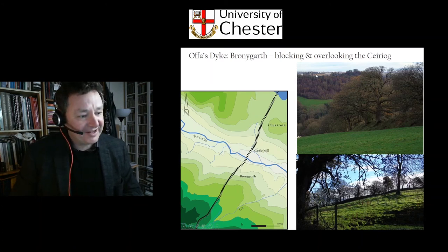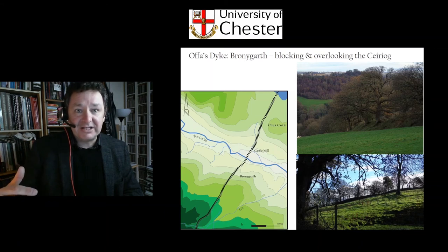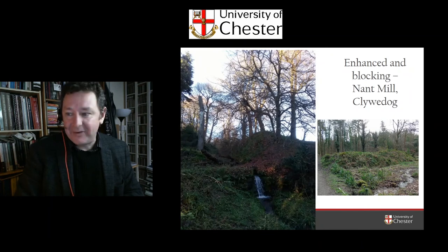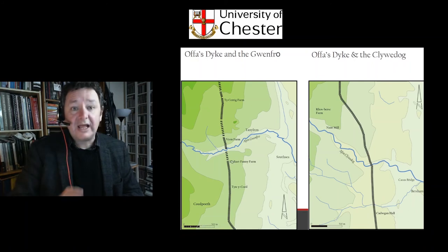This is a photograph looking down into the valley where you can see the surviving line of the monument with one of its best-preserved sections, cutting down and carefully adapting its line to dominate the landscape and ensure it crosses at a point where nobody can sneak past. That's the 13th-century castle of Chirk, sitting up on the hill opposite — which may have been the site of an early Mercian fort built associated with the dyke. This is the location I was showing you in the video earlier, at Nant Mill on the Clywedog — looking up in the winter vegetation you get a better view: the huge ditch now followed by a stream, and the bank. There it is crossing the Clywedog, blocking the rivers repeatedly.